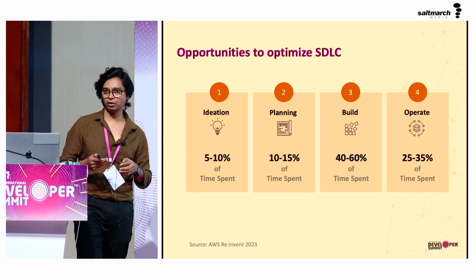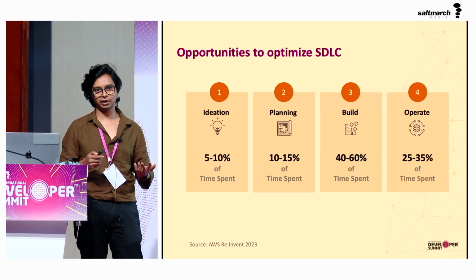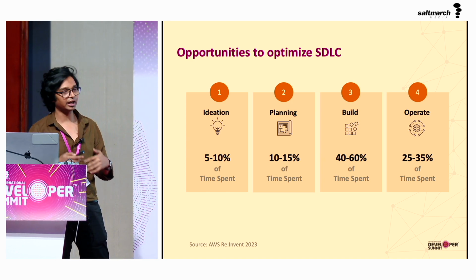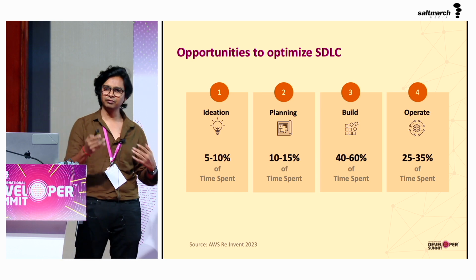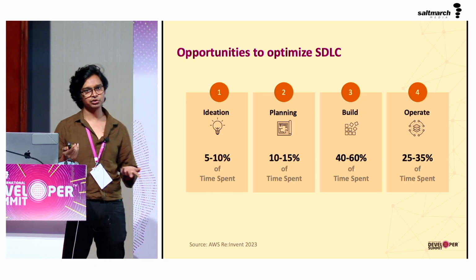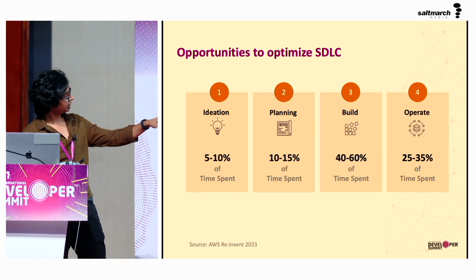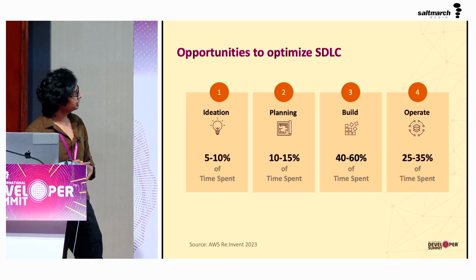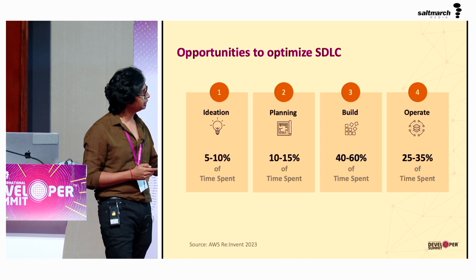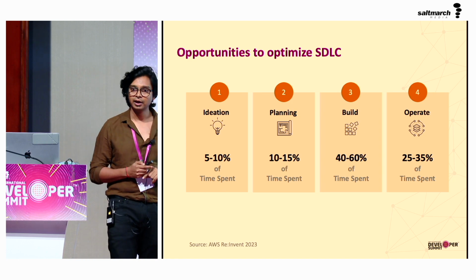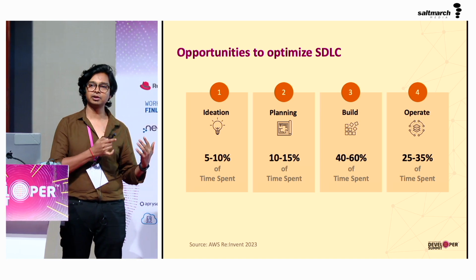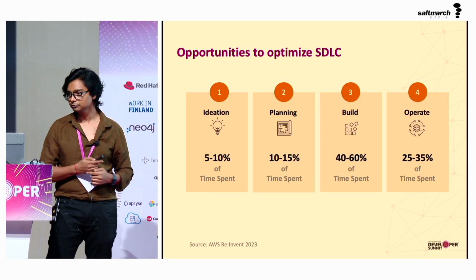And then once you have built and developed your software, the next step is all about operating it, which is how do you deploy that? How do you build your continuous pipeline? How do you make sure that you are testing it enough? And how do you manage the life cycle of your software, and maybe eventually retire that application as well. That's also a considerable effort, almost 25 to 35%. So what we are going to do today is dig deeper into each of these stages and identify the opportunities that we have from the perspective of GenAI.